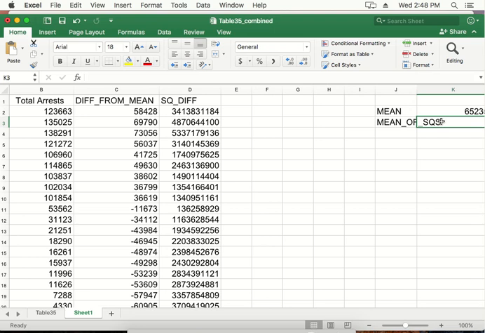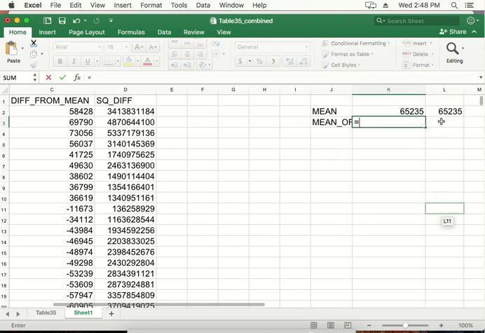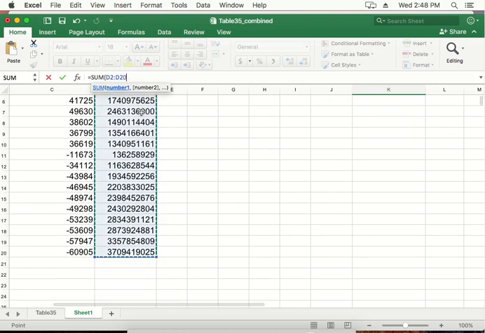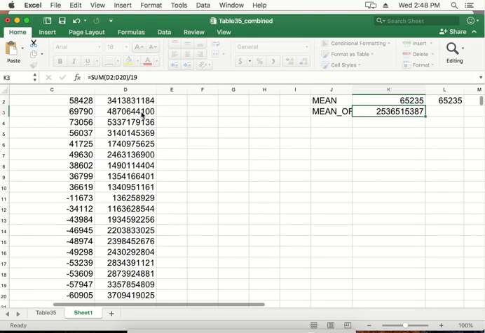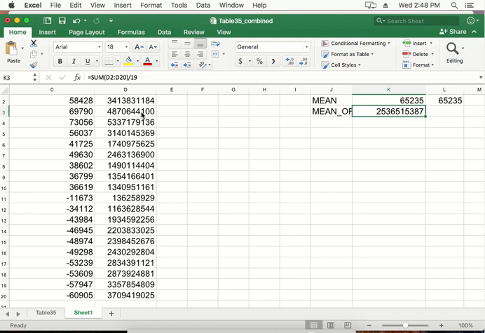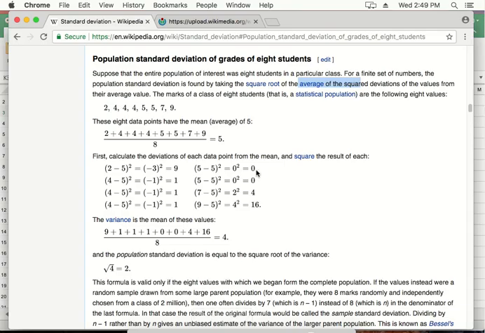So I can do this exactly the same way. I can say sum, right? I'm going to choose all of these and divide by 19. And now we have the average of the squares, right? Still a pretty big number. So back to my formula here, and then it just says taking the square root of the average of the squared deviation. So I've done everything except take the square root.